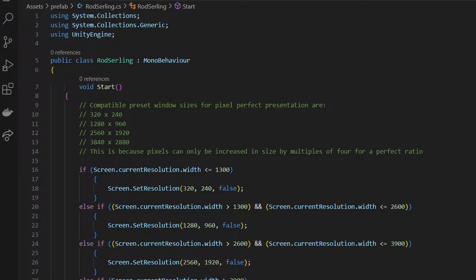But, theoretically, multiples of 2 should be working all the time because if you double the width and double the height, it should work no matter what. Except every once in a while, I wind up with a situation where it doesn't. I don't know why. It shouldn't. It might be just my testing. So the actual command that you're using is Screen.SetResolution. You set the X, you set the Y, and then you have it set to false.